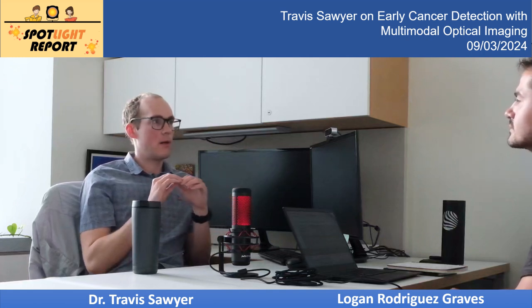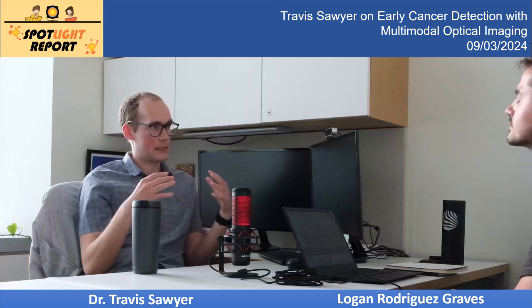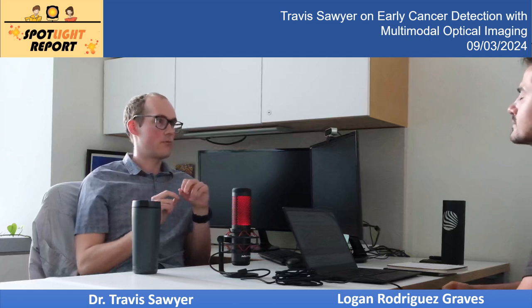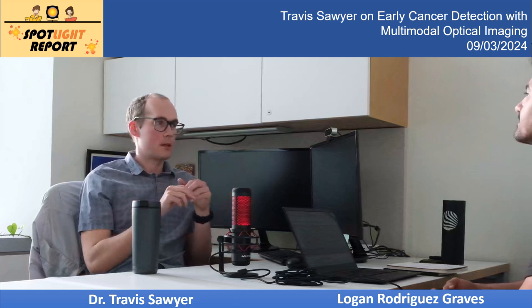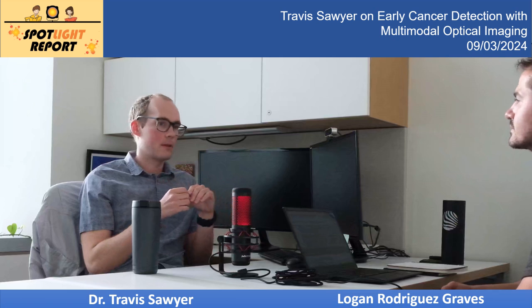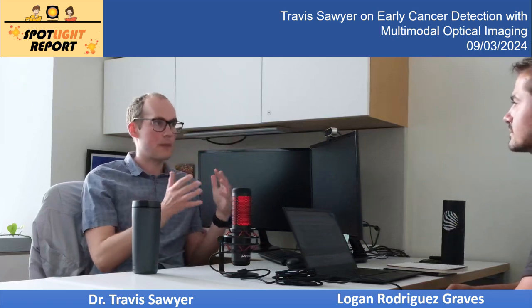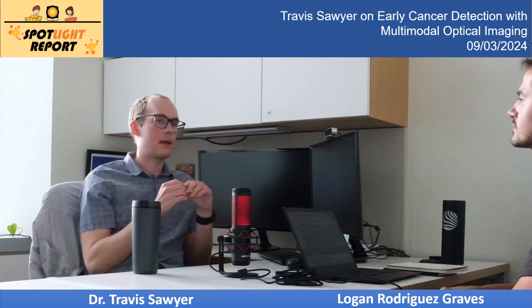Feature extraction, again, this is a pretty general image analysis topic, but the idea there is you just want to come up with quantitative descriptors of things that you see in the image. It could be anywhere from, like, if you have a network of lines like collagen, things like how straight they are, how dense they are, that type of thing.